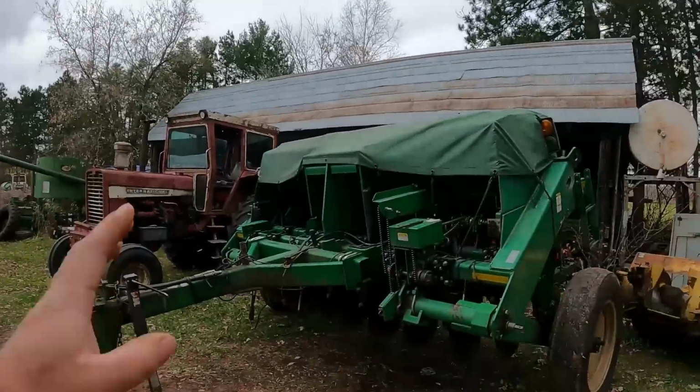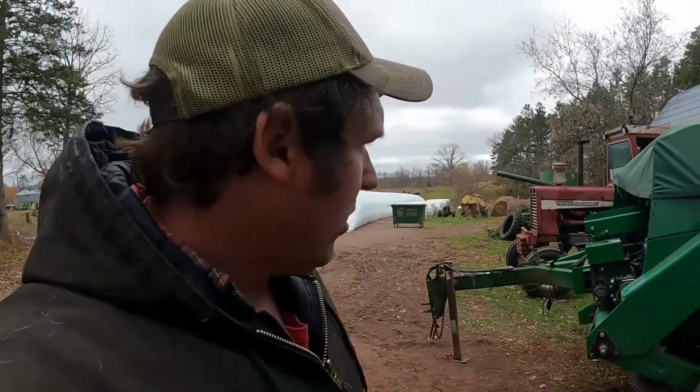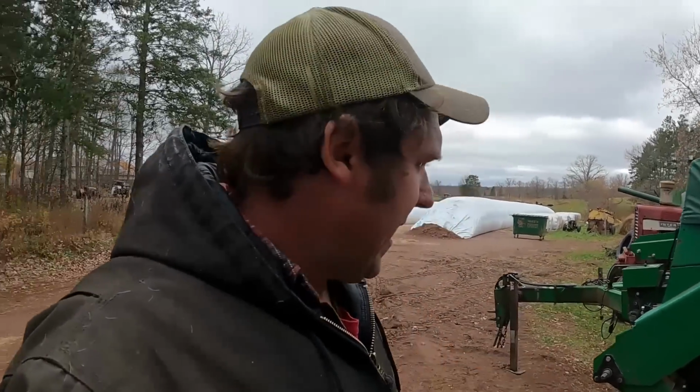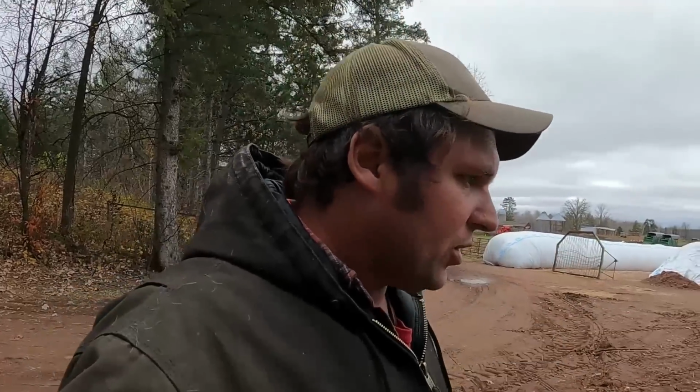We're going to be using this bad boy here. This is a Great Plains no-till drill. It's not mine, I didn't buy it, but the county just north of us, I think it's their extension office, rents it out. So we're going to try seeding some winter rye with this into that sorghum Sudangrass stubble.